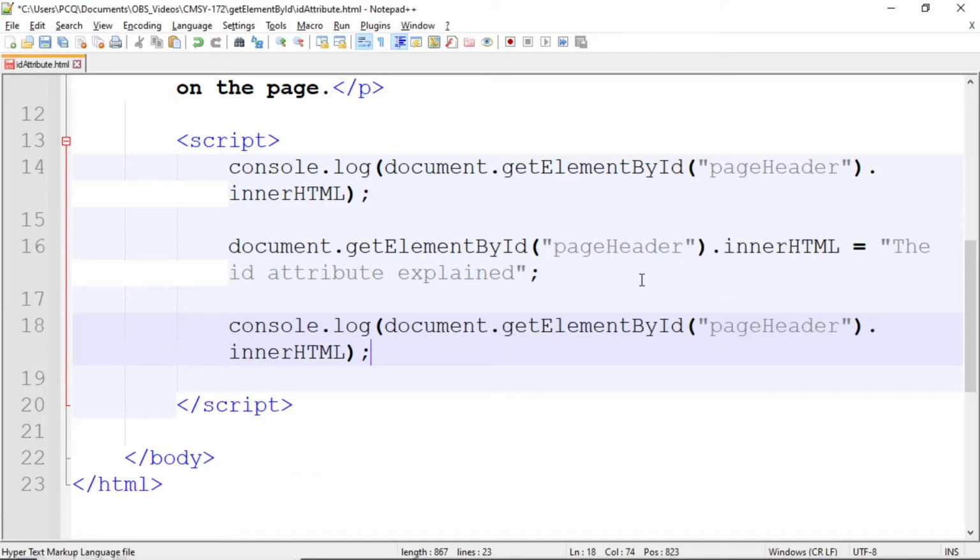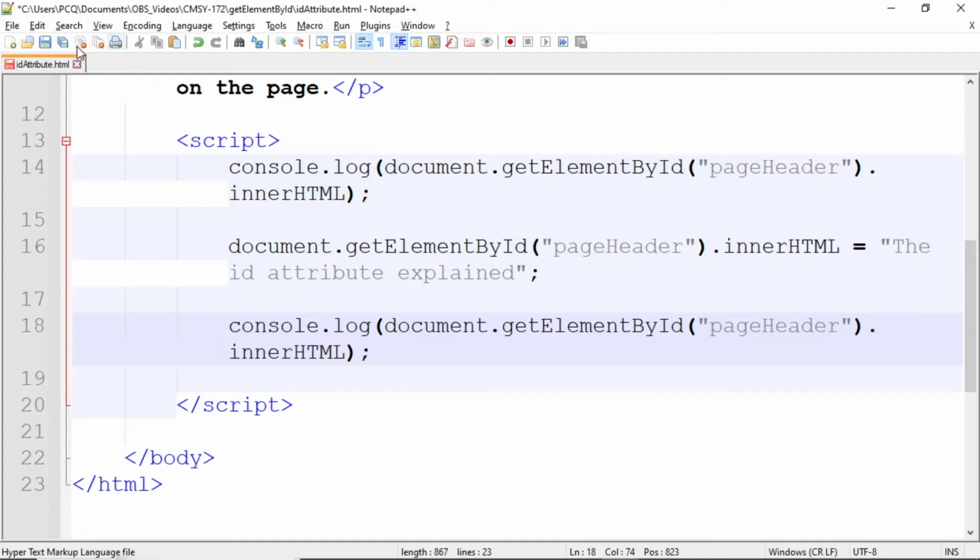When I display the page in the browser, the console will show me the value that's in the page header before I make the change on line 16. Line 16 will change the innerHTML, and line 18 will show me in the console the updated value of the innerHTML of the page header ID.